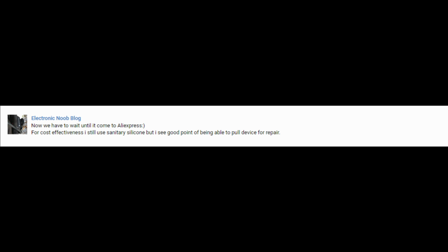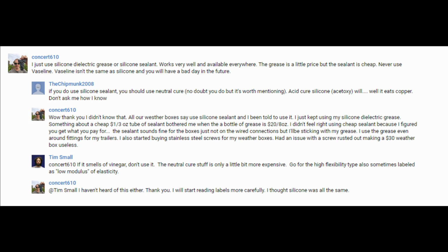Now, he also mentions normal silicone from the hardware store, applied in stages because it obviously does take quite a long time to dry. Silicone was something that a number of other people mentioned, including Electronic Noob blog. They use sanitary silicone, which obviously may or may not be suitable. And then we have this one here where some silicone grease was used, and again, silicone sealant there. As pointed out by several people, the main problem with silicone sealant is that the acid cure versions tend to destroy actual copper conductors, or at least there's a potential for them to do that. If you get the neutral cure one, which doesn't smell of vinegar when it sets, then that should be a better choice.